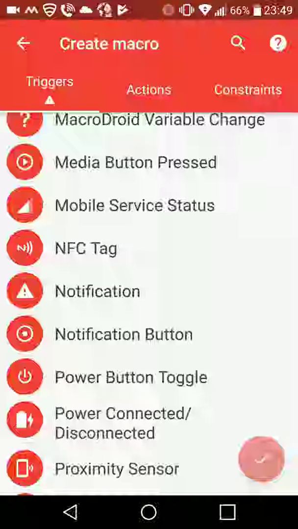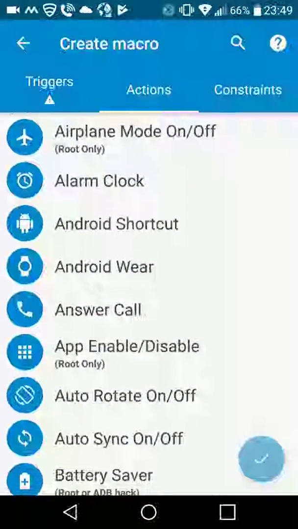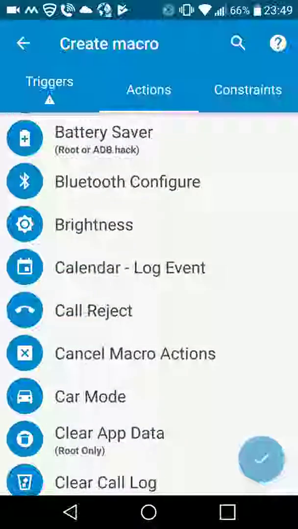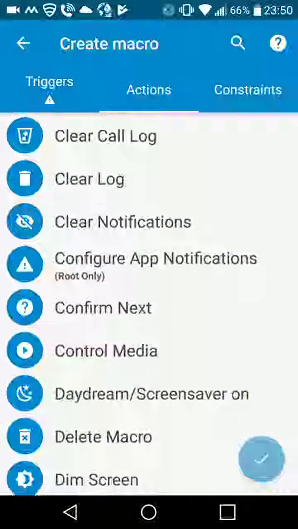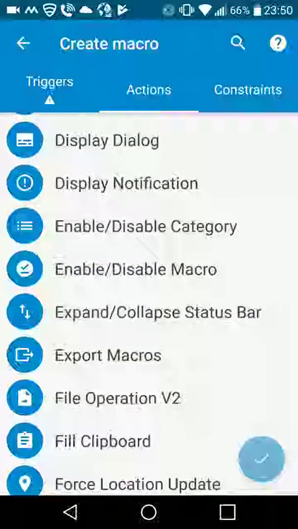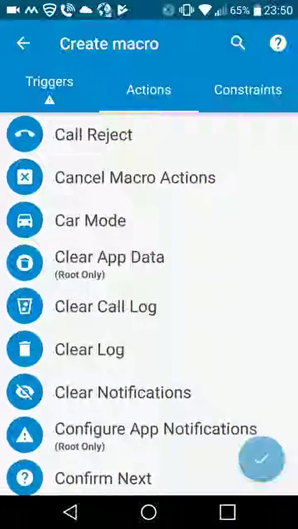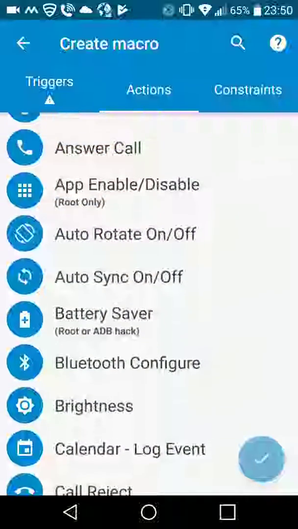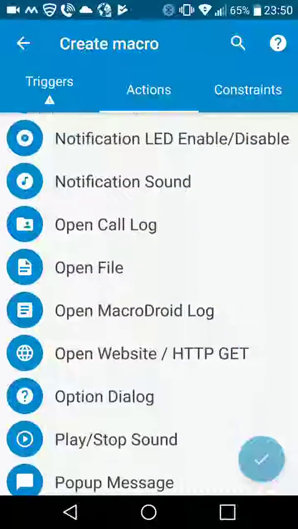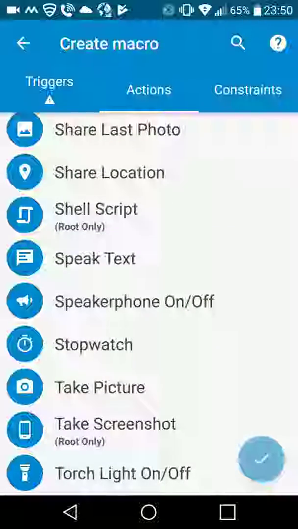So you'll see down at the bottom it said trigger added. So what we're going to do is click on the actions button, which is the blue. So first off, what you want it to do, let me actually remember how this goes. Okay, I know what we're going to do. We're going to click on say text, speak text. There it is. Click on that.